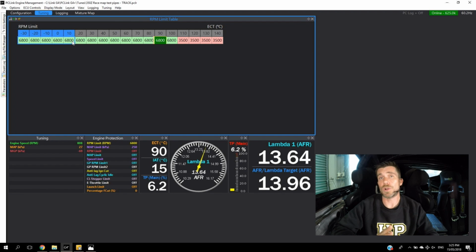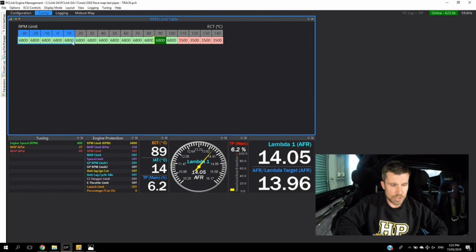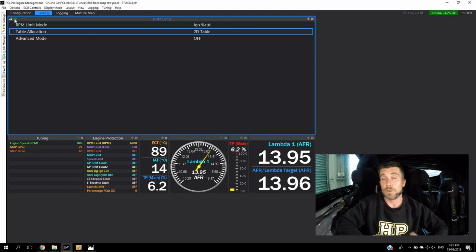By default, the normal control range is 200 RPM. So what this is actually going to do is start cutting, or start rev limiting, 200 RPM earlier than whatever I put in that table. This is where a lot of tuners that are new to the Link platform start scratching their head and going, why is my engine rev limiting earlier than the numbers that I've got in that table? So this is why. By default, that's 200 RPM. So we need to understand that and take that into account when we are tuning or setting our rev limit table. Okay, so that works in conjunction with what we've just talked about with our control range.